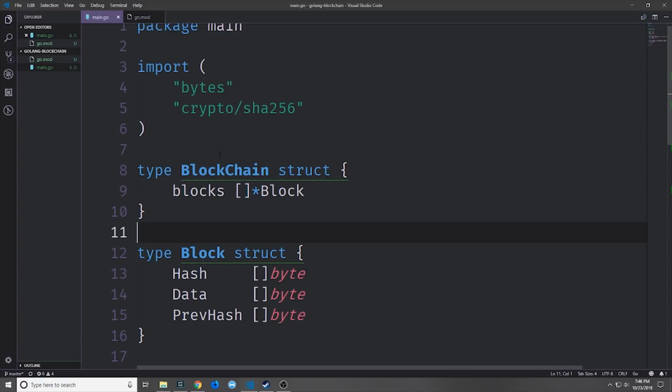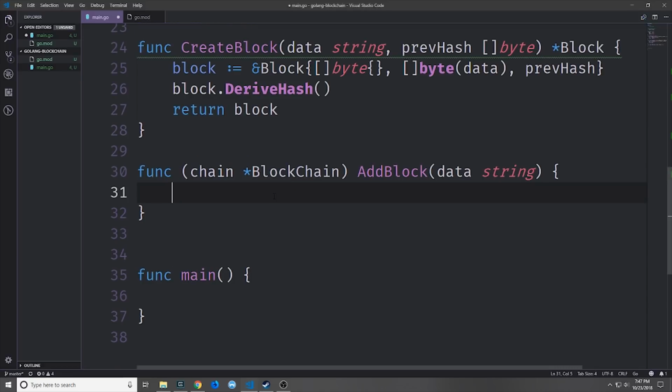Now that we have most of the functionality that we're going to need for our block type, we need to implement a type to represent our blockchain as well. And we can do this simply by implementing a struct which contains one field, which has an array of pointers to blocks. This array will work pretty efficiently for now, but as we get further into building the blockchain, we'll start to use more complicated structures so that we can reference our blocks by their hash and by their other values.